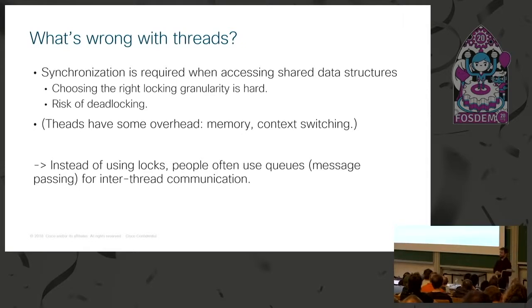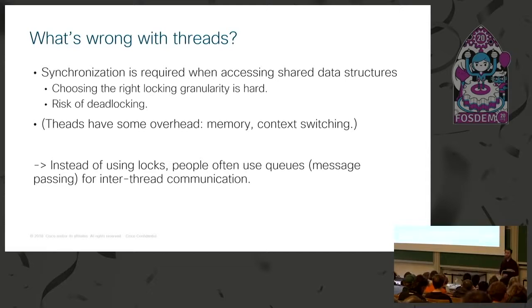So either you choose to use one global lock, but then you have the risk that you lock too often, like things that could go in parallel become sequential. Or you use many small fine-grained locks, like for each data structure you create one lock to protect that from being modified by other threads. And then you have the risk of deadlocking. There are ways to prevent that, like some guidelines and so on, but it's very hard to get right. And then threads have some overhead, not a lot, so it's not really the main reason not to use threads, but still they have a bit of overhead.